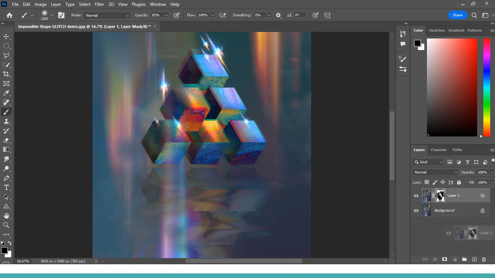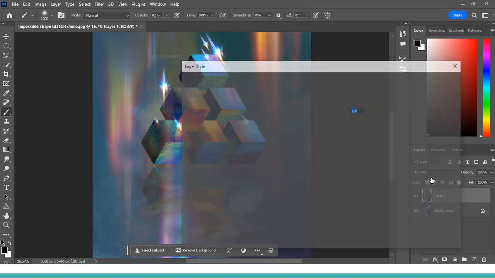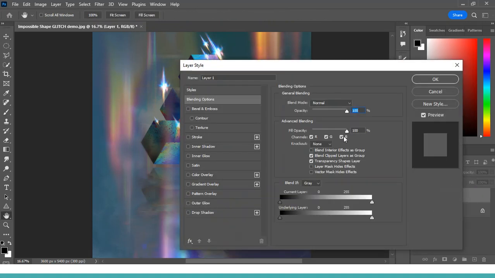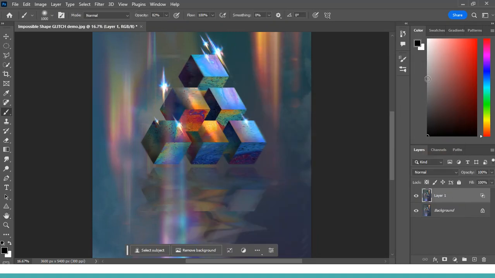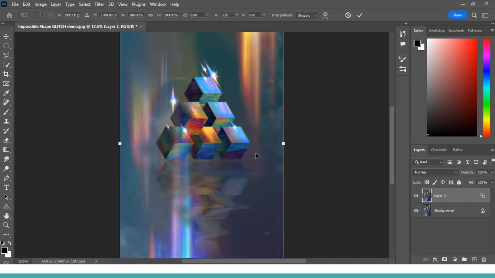So let me show that one more time. I'm gonna throw this away. I first duplicate my layer, Control J. Now I'm going to apply my glitch, double click, turn off one of the channels here. You can choose red, green, or blue. They're gonna give you some different looks. You're gonna hit okay. For this specific glitch, you do need to hit Control T, and move it.